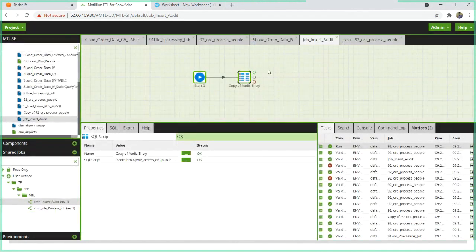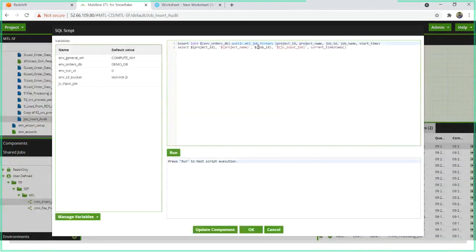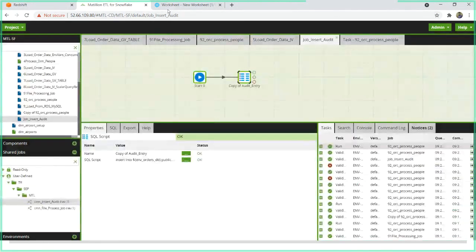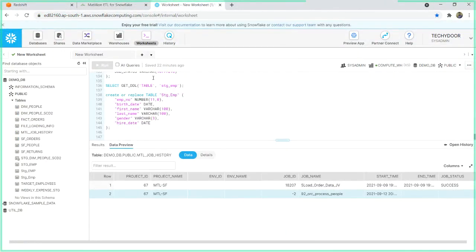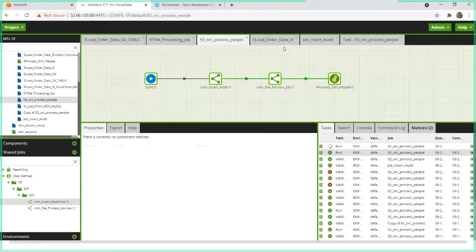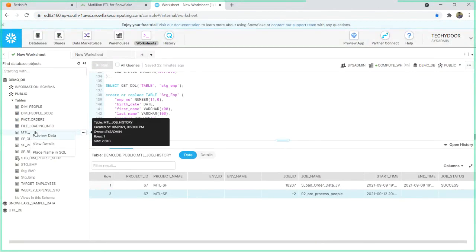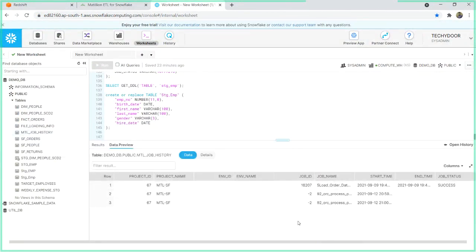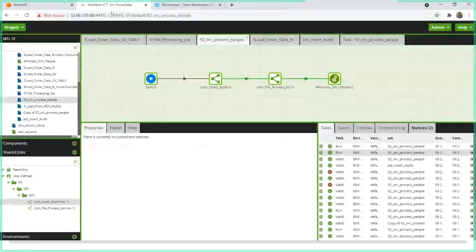Yes, I will have to pass the job ID as well. So let me try to run it. Okay, it is not taking job ID. I need to pass it from the parent one.